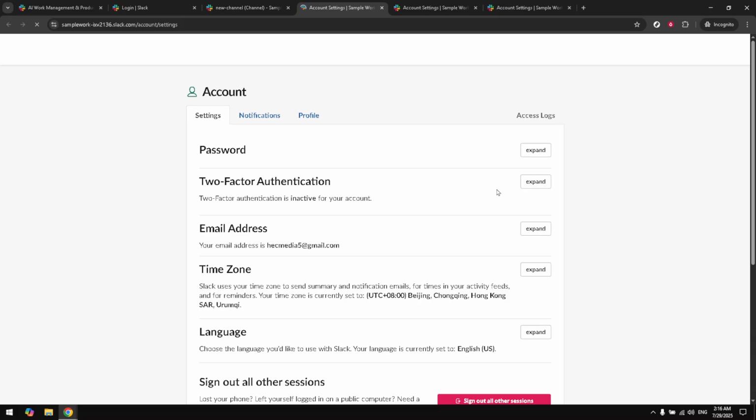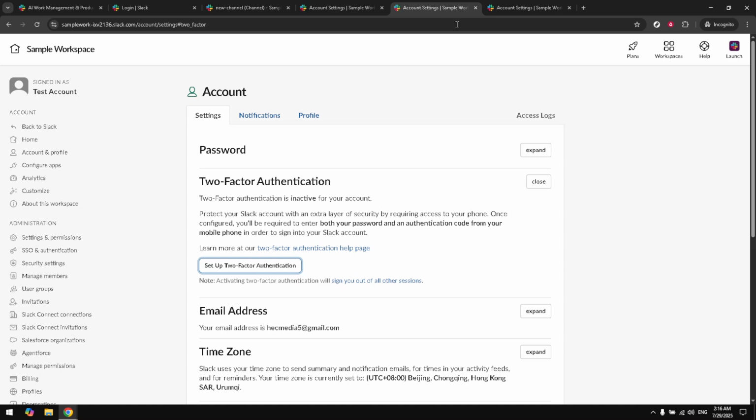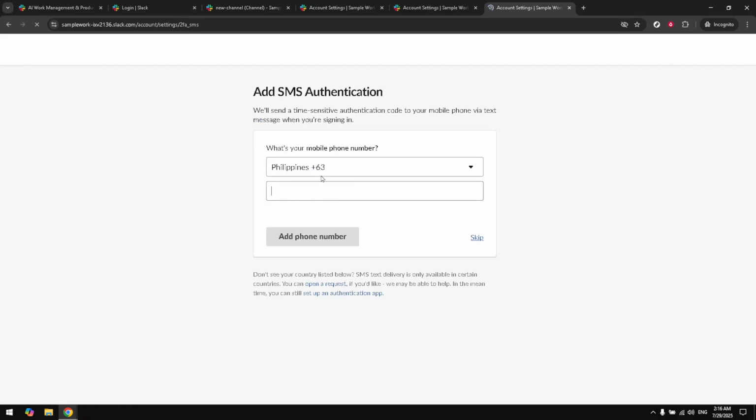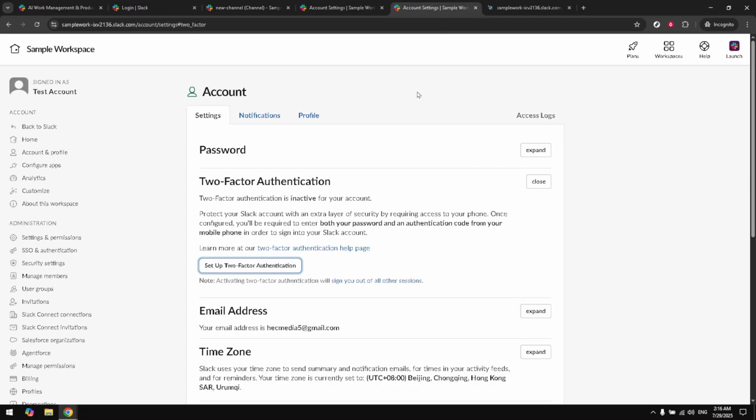Before proceeding, you will need to verify your identity for security purposes. You'll be prompted to enter your Slack account password. Carefully type in your password to confirm it, ensuring it's correct. This step is crucial as it verifies that you're the legitimate account owner. Once you've entered your password, look for the Confirm Password button and click it to proceed with enabling two-factor authentication. This action solidifies the first step in setting up your 2FA, paving the way to complete the activation process.